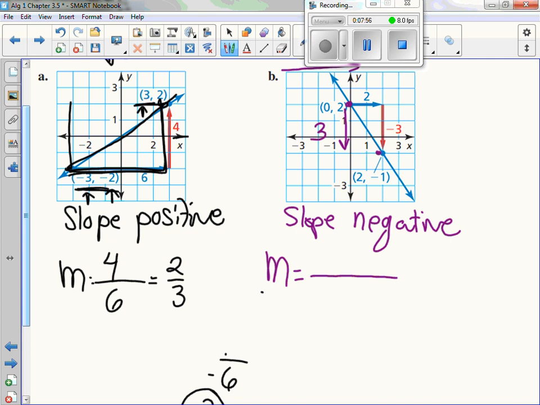It went down 3. Now, when we talk about going down or decreasing, we're going to talk about it as a negative. The change in y was -3. Now, how far did it go to the left and right? It went right 2. Right would be positive. Right and up are both going to be considered positive numbers. Left and down are both negative numbers. Questions on this here? Any questions? We good with this so far?